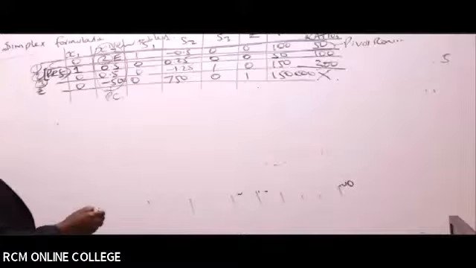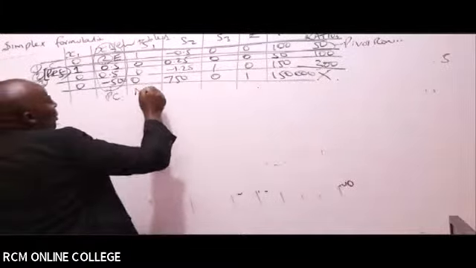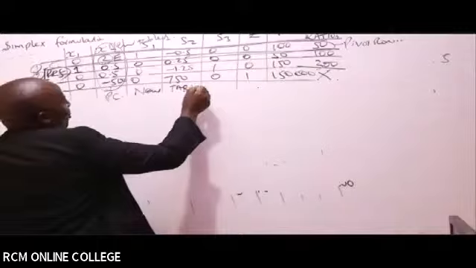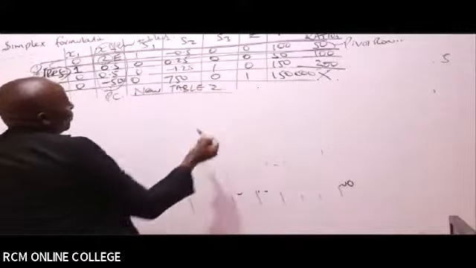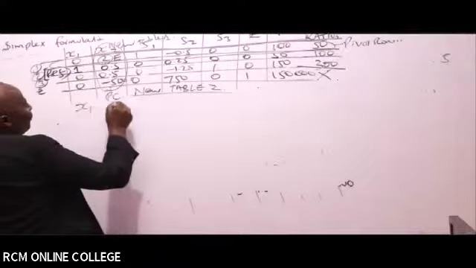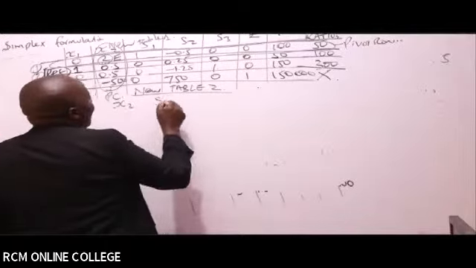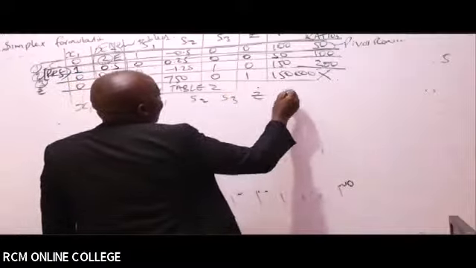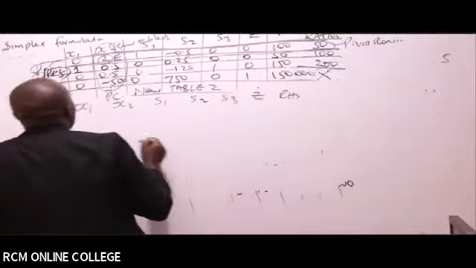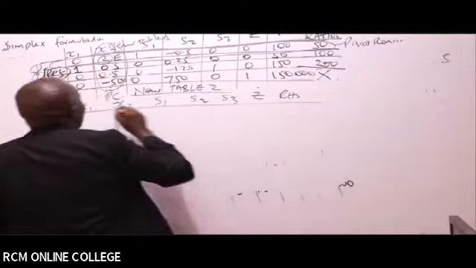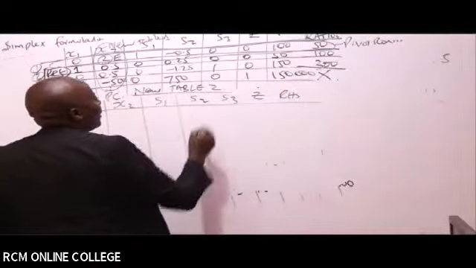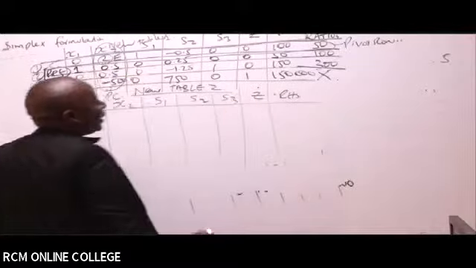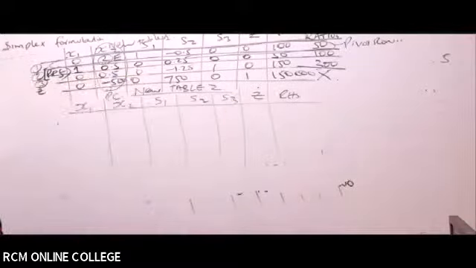And then we can do new table 2. I promise you this will be optimal. So new table 2. We have X1, X2, S1, S2, S3, Z. Then we have right-hand side values.